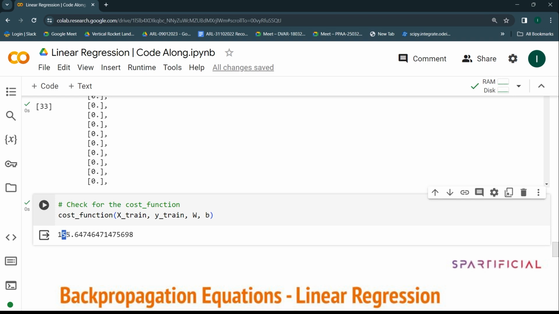And now we have this 155.647 as the cost function when the W and B values are 0. And because we got this value, it means that your cost function is working fine. Again, if your values of W and B are different, you might have a different value, so don't worry about that. The final thing that you are going to check is that at the end of the training, this value of W must be very close to 2 and the value of B should be somewhere around 9.5. That's the thing that you must get. If that's not what you are getting, it means there is some kind of problem in your code.